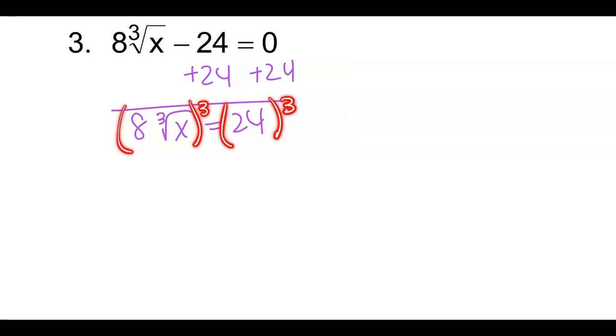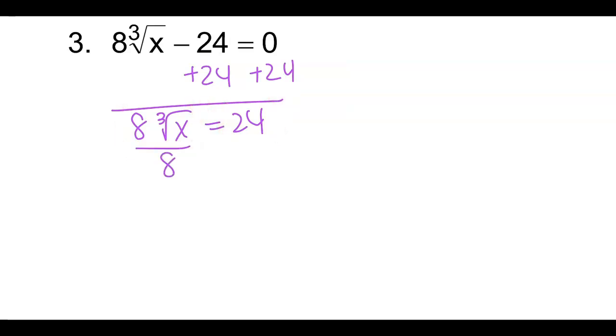But here's the thing. If I asked you to do the cube of 24, what's 24 times 24 times 24? Do you know that off the top of your head? No. So that's why I'm saying work smarter, not harder. If you try to solve it this way and say, oh, I don't know what this cube of 24 is, don't do it this way. We're going to do like Chris did.